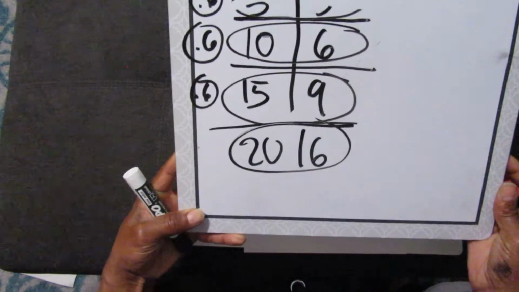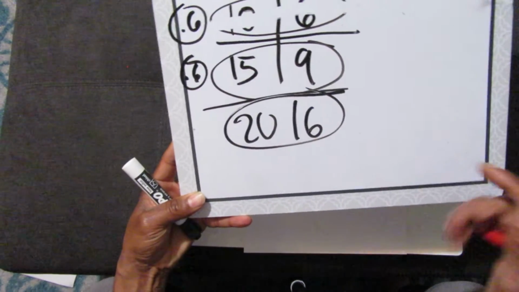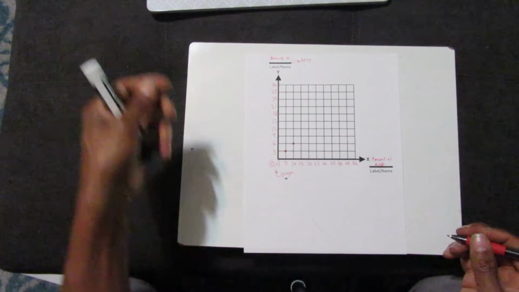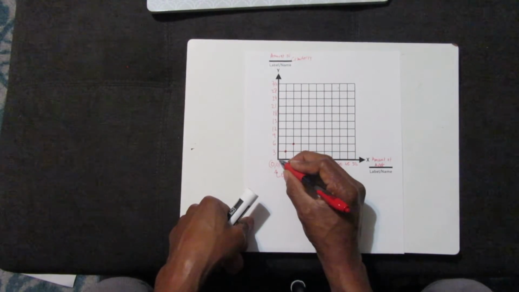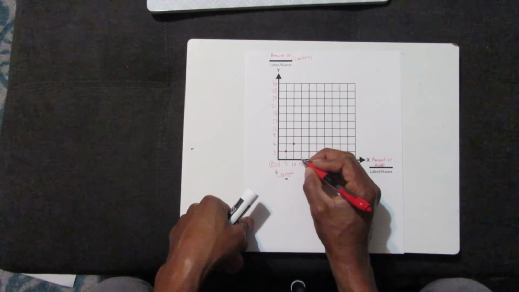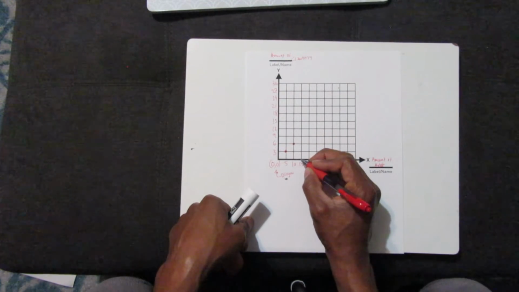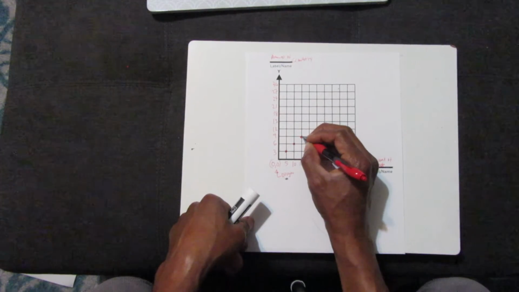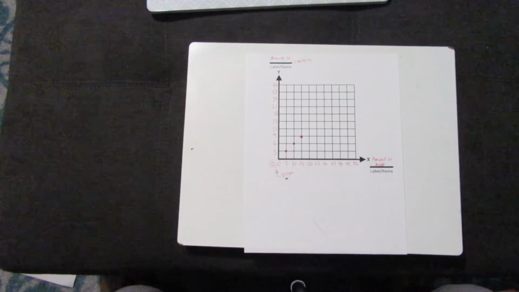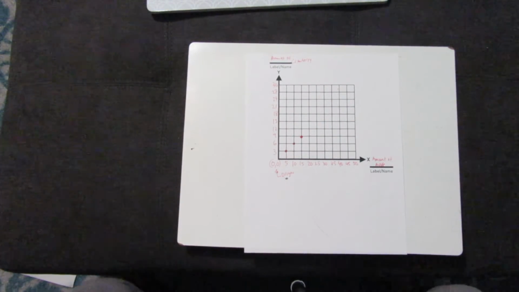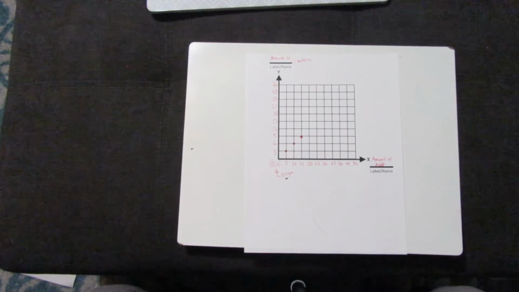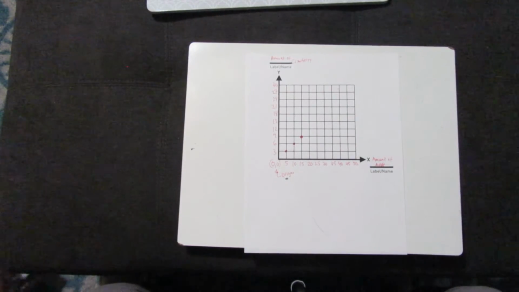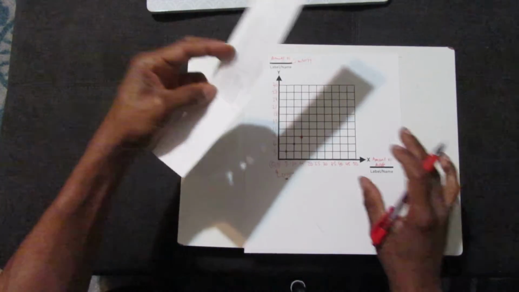All right. So now let's go to the next one here. Let me put a line through that. I go to 15 on my X and 9 on my Y. Going back to the point of origin. 0, 5, 10, 15. All right. And then 9 on my Y. 3, 6, 9. So now the rule is that if I have a line that grows straight and it goes to the point of origin, that line is modeling a proportional relationship.